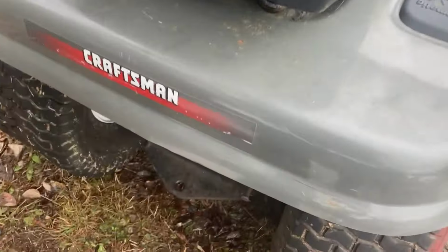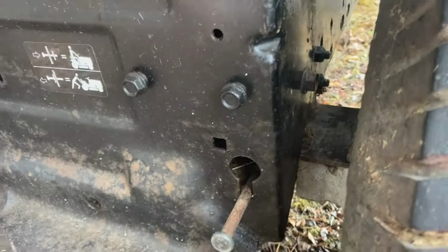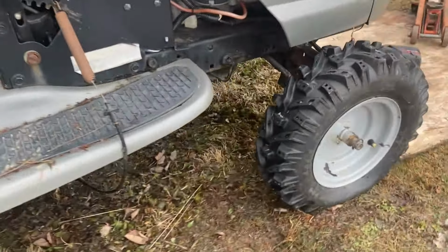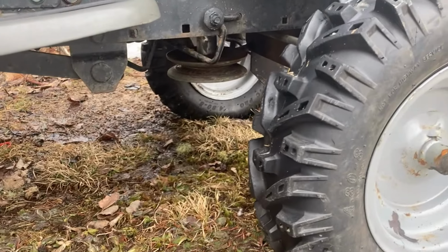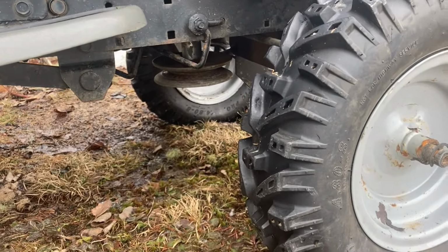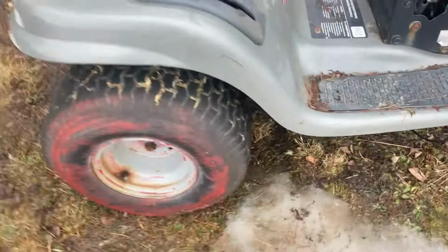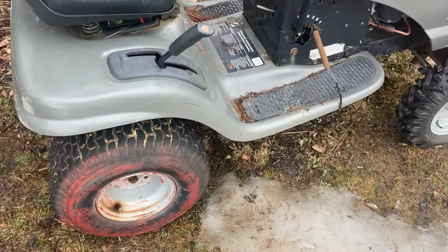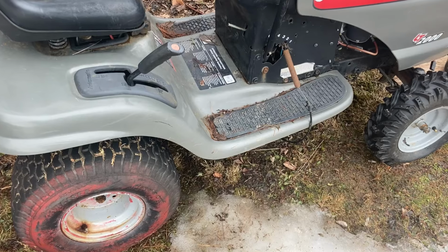First thing I'm going to start off with is removing this back cover. There's a bolt here and also a bolt here, same thing on the other side. You can take this back panel off. And then I have to take the pulley underneath. I have to take the bolt out and drop that pulley down. There are belt keepers. I'll do that off camera and cut back to when I'm starting to route the belt again.